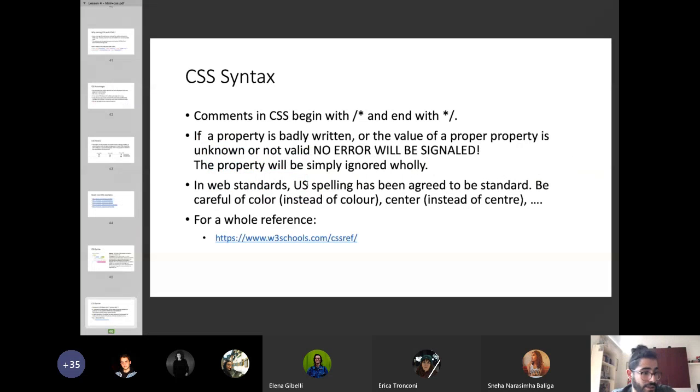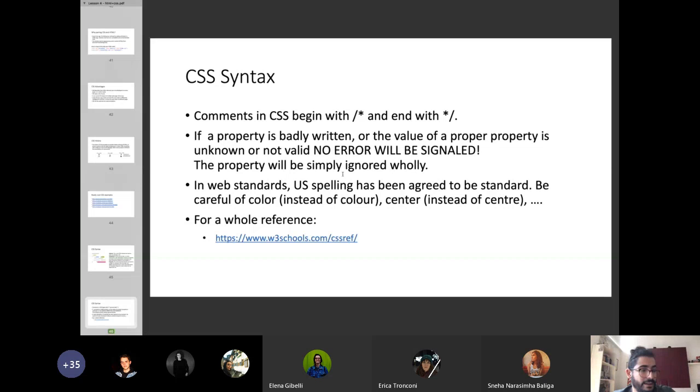One important thing about CSS is that if you have any error, CSS does not prompt you with an alert or tell you your code is broken and you cannot visualize anything. No, if you have an error in your CSS, the browser will just skip the instruction where the error is and will continue styling all your web page.